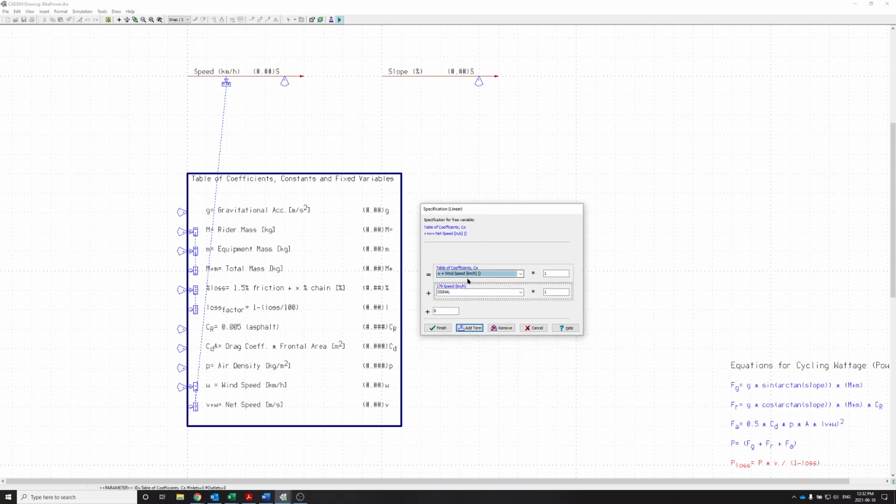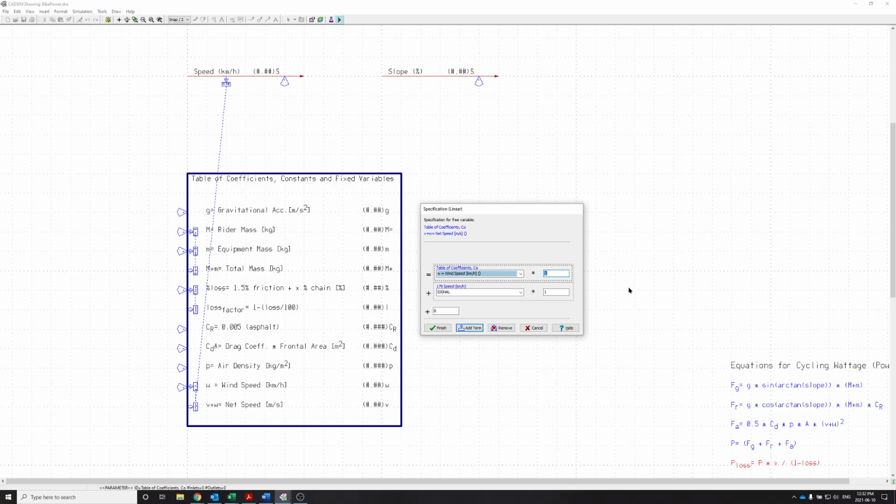Now, there we have it. Now, we have to be consistent here, because to be able to calculate these forces and the resulting power, we have to do a unit analysis, and it requires meters per second, not kilometers per hour.